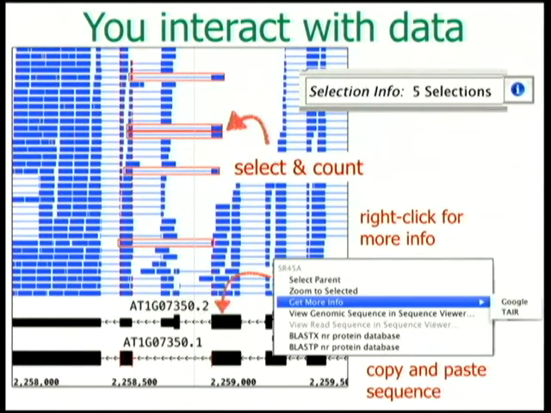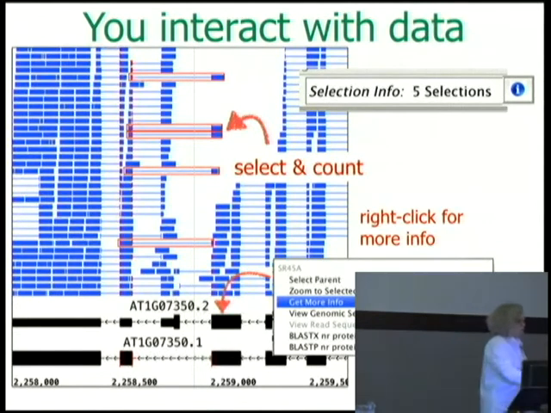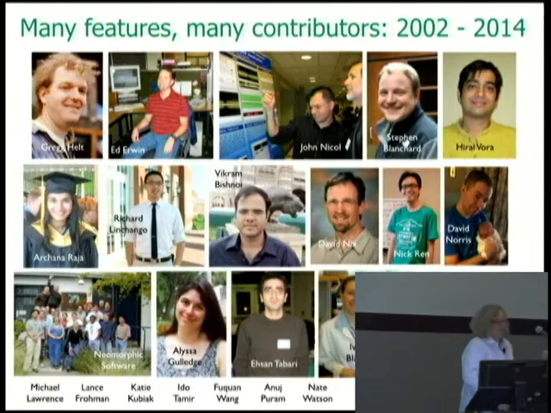Another element of IGB I wanted to mention is that we really put a lot of effort into the interaction part. So for example, you can click on things and count them. I mean, it sounds really simple, doesn't it? Click on things and count them. But that turns out to be really useful when you're looking at, say, reads that seem to support a number of introns and alternative splicing and so on. And so that's one thing that I wanted to mention about IGB that's fairly unique.